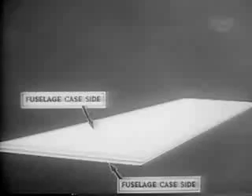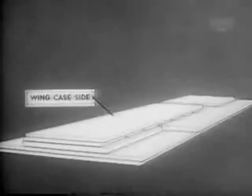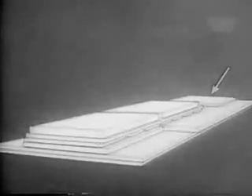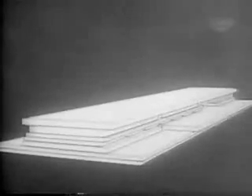Here it is in diagram — let's see how it's built. Here are the two fuselage case sides nailed together to form the base of the platform. Now comes the end of the fuselage case and the top of the wing case. Then comes a side from the wing case, and on the same level, a fuselage end. Then the remaining wing case side, and the two ends from the wing case are laid on top and nailed in place. This leaves a space toward the back of the platform, which is built up by nailing together three two-by-fours taken from the wing case stringers and laying them lengthwise. The top of the fuselage case becomes the top layer of the platform. A diagram similar to this is reproduced in the instruction manual and should be followed in detail when the platform is being constructed.